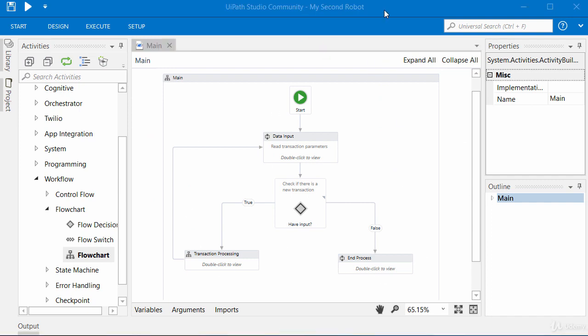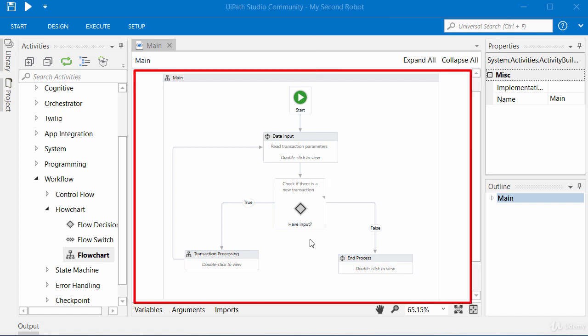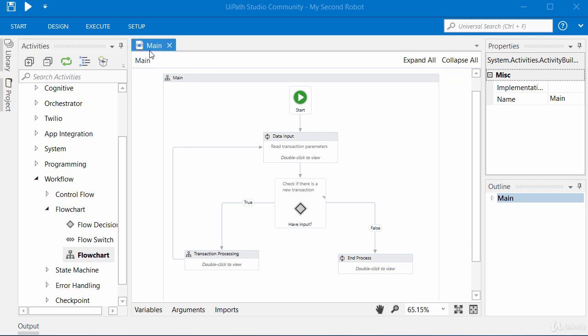The final point I'd like to make about projects is that no matter how many activities you drag into this pane, and nested activities within nested activities, you're always only going to have this one main.xaml file. It's pretty amazing how they can keep track of all of this stuff in one single file. So every robot project you create, regardless of how many activities you drag on, is going to have that one main.xaml file.